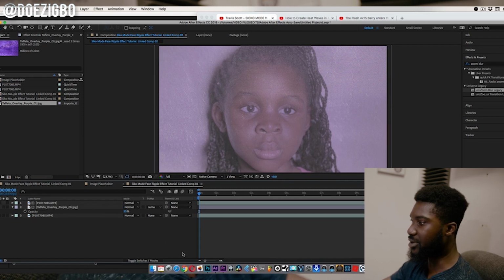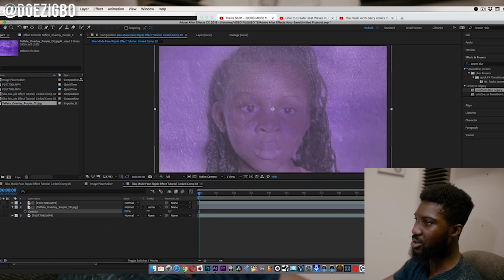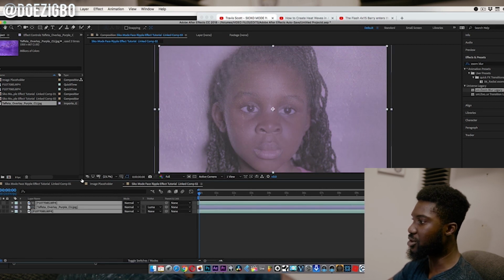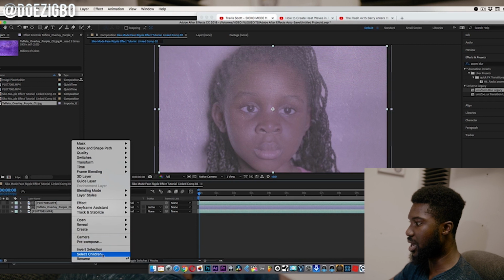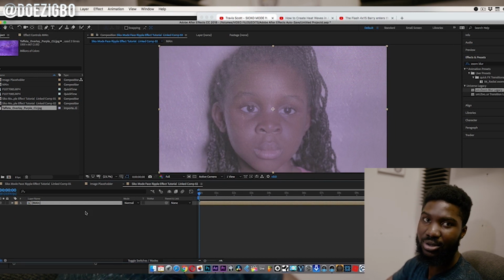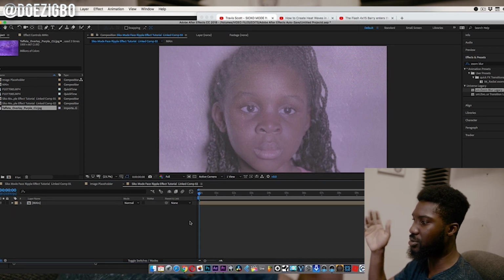Okay, now you have your overlay. You can use your opacity, set it to whatever you like. For me, 50% was perfect, so I left it at that. Now you want to pre-compose this whole layer. And after you pre-compose, I'm just going to name it main for now, whatever. It doesn't matter, just follow along with me, copy, you'll be able to get it.